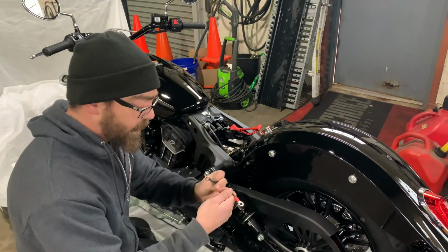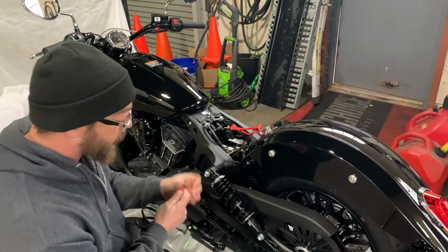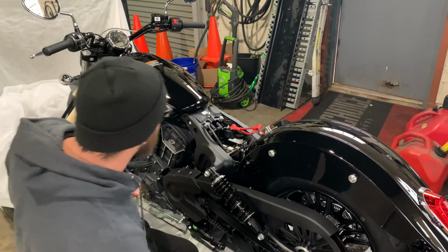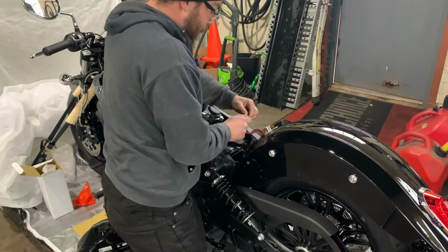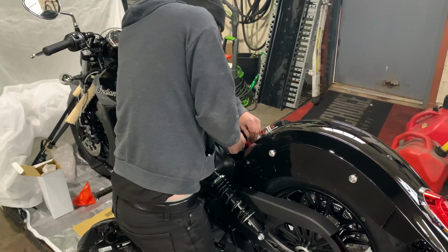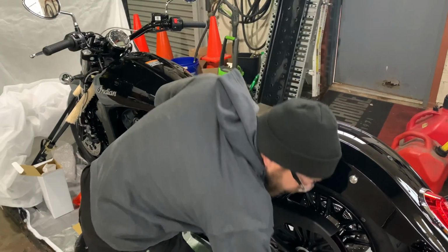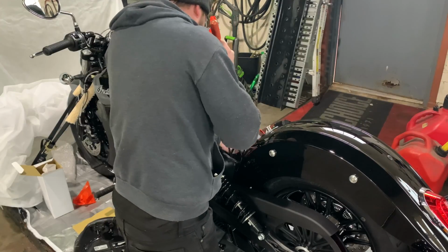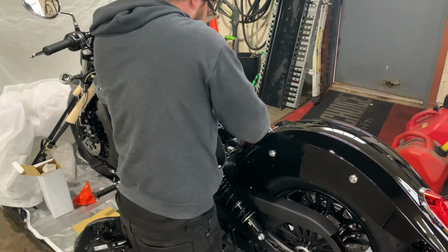Now you take your battery tender. Red one first. Positive is always the first one to go on. Put your battery screw through it. Get your trusty 6.5 foot long screwdriver. Put it through the top. Go ahead and get this all snugged down. Six-foot long screwdriver. Try not to do that.